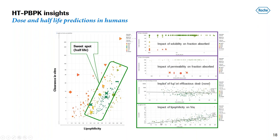Now we can also look at the impact of other basic fundamental pharmacokinetic properties, for instance, solubility and permeability, which normally you think you need to optimize for. But given the space and the PK/PD properties of these compounds, the impact on absorption is relatively limited, given that the doses that we're using are relatively low. So in this space, we're not focusing that much on these for this example, but obviously for other projects it could be different. This can provide the team guidance on where we need to focus and what is actually relevant for the projects and what's not. And all of these insights come from these systematic PBPK assessments. But these are obviously prospective simulations.